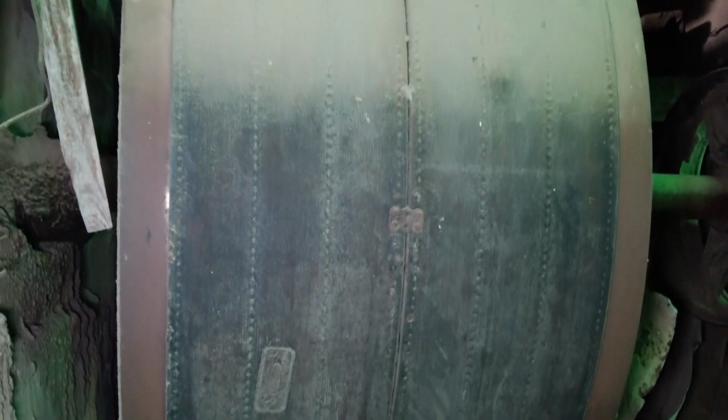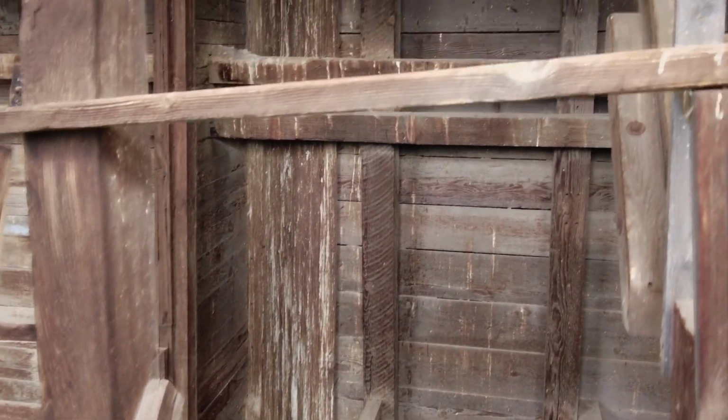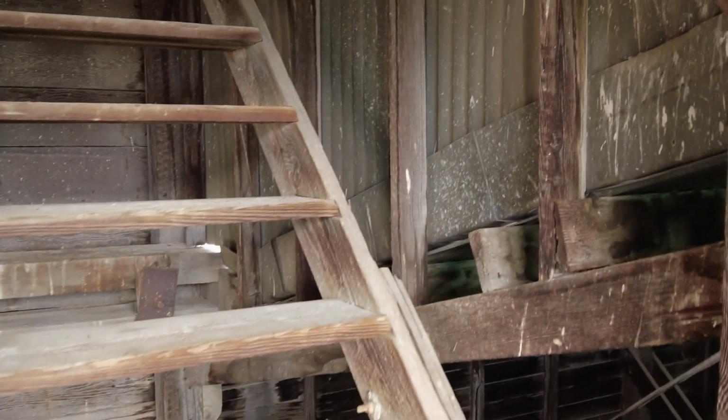So that main belt went to this wheel here, and then it separated off into the other belts, which ultimately ran the factory. But Austin was pointing out underneath here, I don't know if you can see them or not. Up underneath there's 1, 2, 3, 4, about 5 or 6 balls in there too. I'm still here in the mill, but I've climbed up this rickety ladder. The one I didn't want to last time because I was by myself, but it leads up to some stairs. And let's go see where those go together.